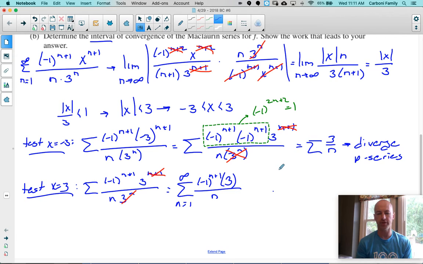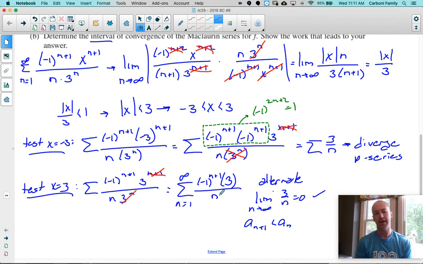I know it's going to converge, but because this is a free response question, I feel better if I show explicitly that it converges. So first, I'm going to make a note that it does alternate. The terms, if you ignore the alternating aspect, the limit as n goes to infinity of 3 over n is equal to 0. So that's the first condition for the alternating series test. And we need to show that it decreases. Is the n plus first term always less than the nth term? If you plug in n plus 1, 3 over n plus 1 is indeed less than 3 over n. That is true. Therefore, this converges.